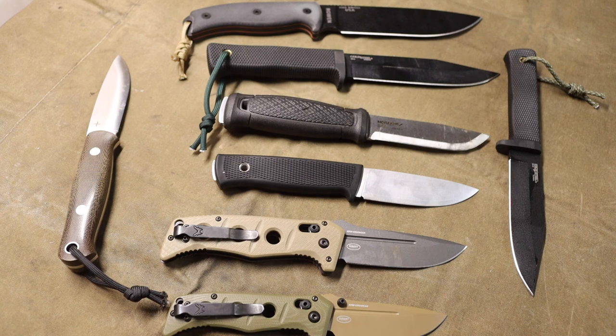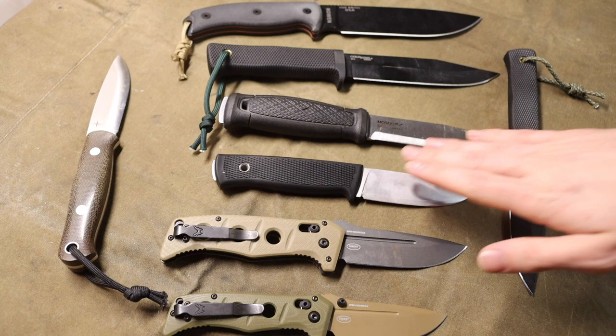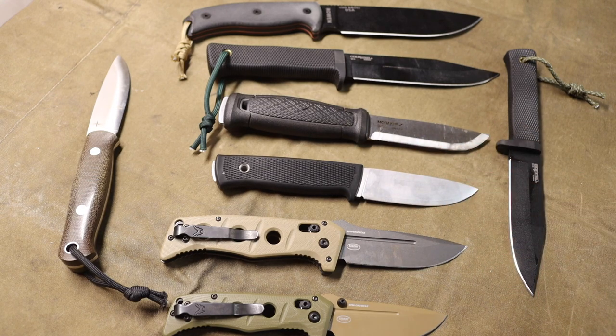Admittedly there are a lot of knives on this list. If the knife you like didn't end up on the list, it doesn't necessarily mean it's a bad knife — just that I don't think it's the most rugged in its class. The Falcon Even F1 is probably the strongest convex-ground blade I have in the collection.